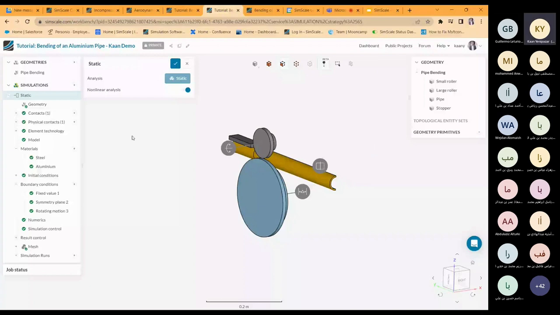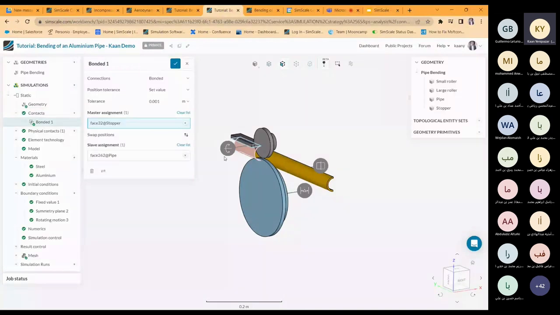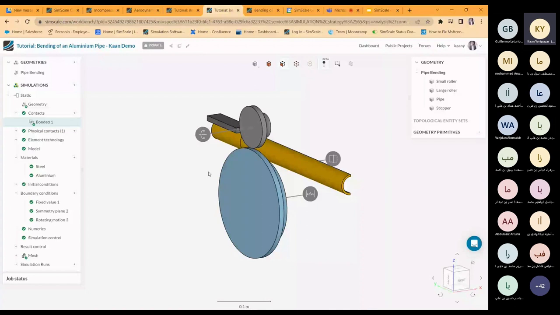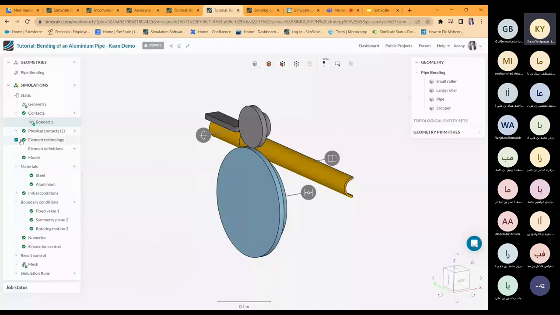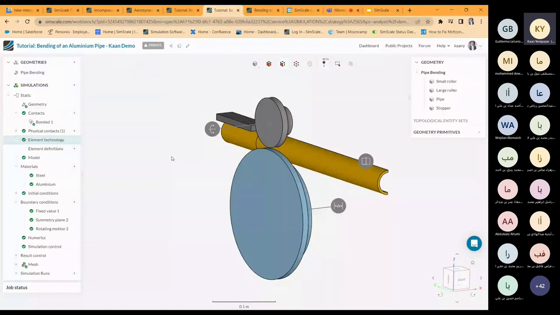The first thing that is different from the CFD simulation that you will notice are the contacts. Here you will have the chance to define different types of contacts between your parts, such as bonded, sliding, or physical contacts, where there is large deformation between two parts and some interferences at some point. And you will have the opportunity to use either first order mesh or second order mesh. But please remember the second order mesh requires larger memory, so it should be treated carefully as well.